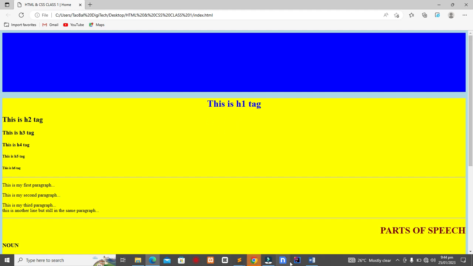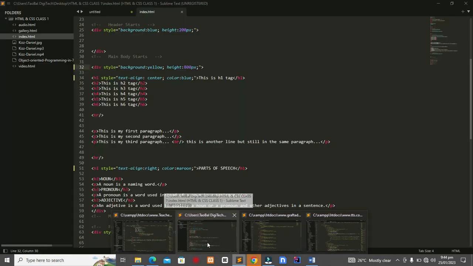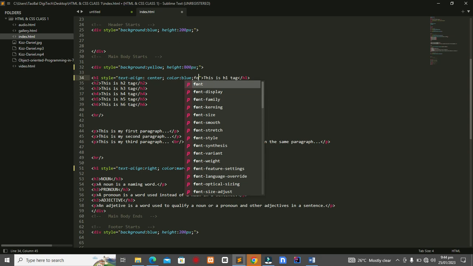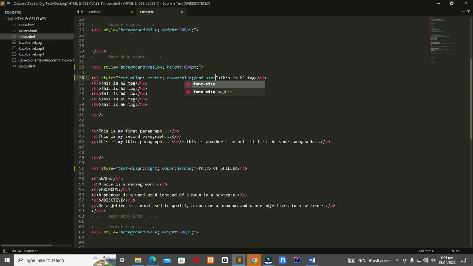You can also change the fonts. Okay, this is H1 tag. Look at it. This is H1 tag. You can say font size. Font size.